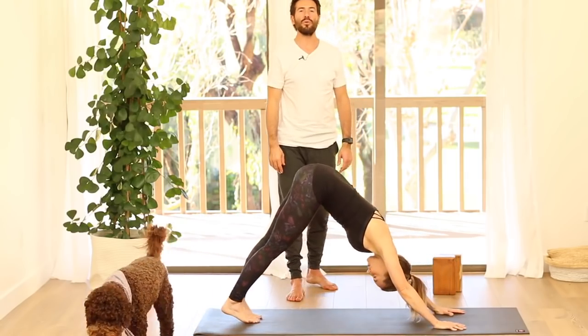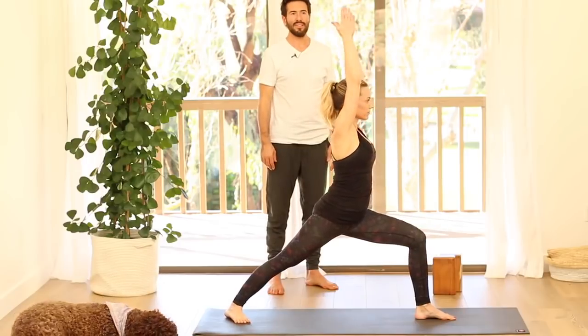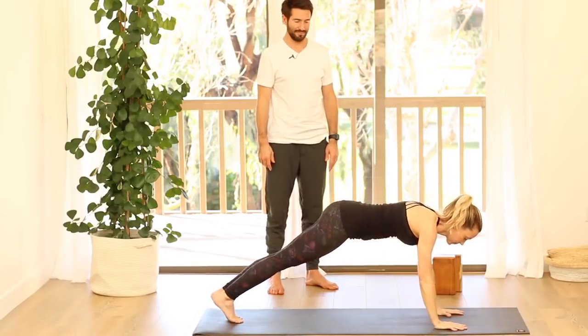Step your left foot, warrior one. Inhale, come up. Bring your hands back, step back to down dog or take a vinyasa.